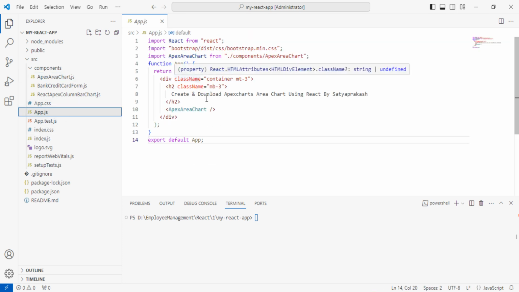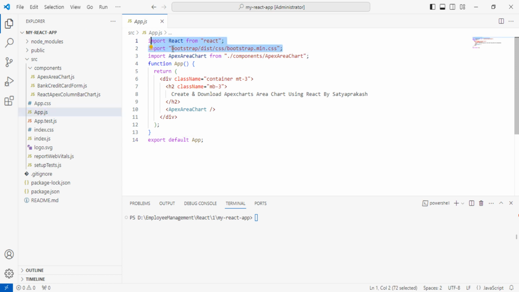Guys, here first of all we need to import the below section for React features along with the React component and Bootstrap, which is nothing but this one, and one more import section which contains the path of our Apex area chart.js file, from which we can extract the components we have configured in this file.